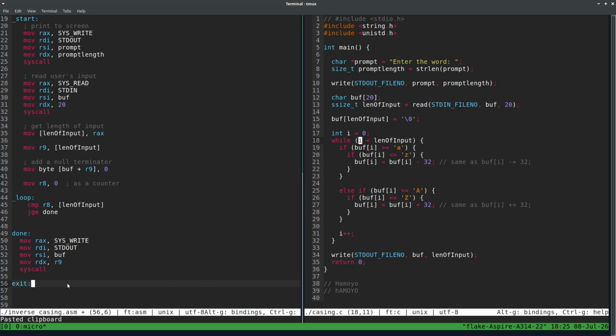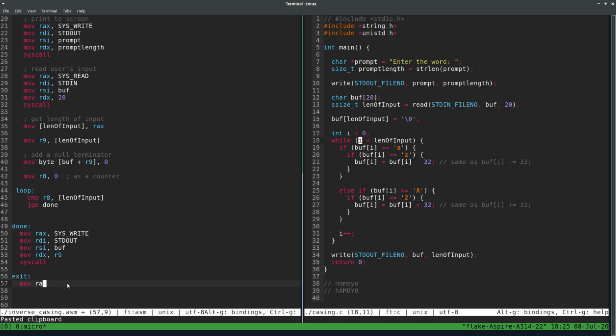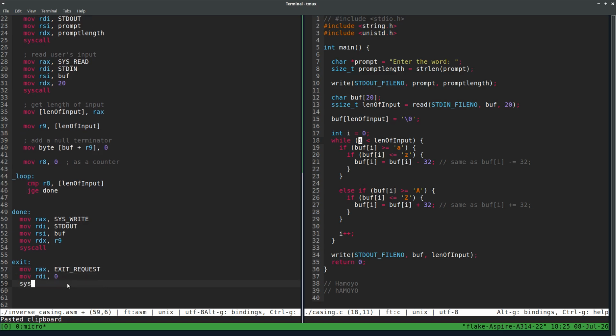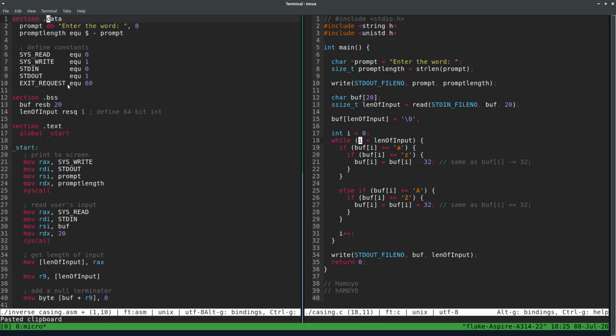And then of course we're going to exit our program, where with the exit we have the exit request, which is 60, we have RDI, which is 0, and then we do the syscall. The exit request over here is already defined in the constants.